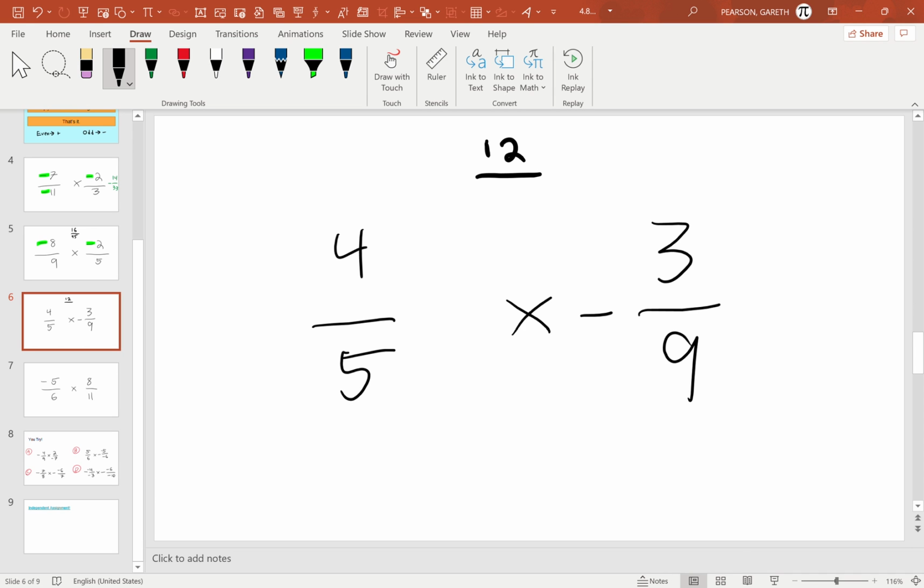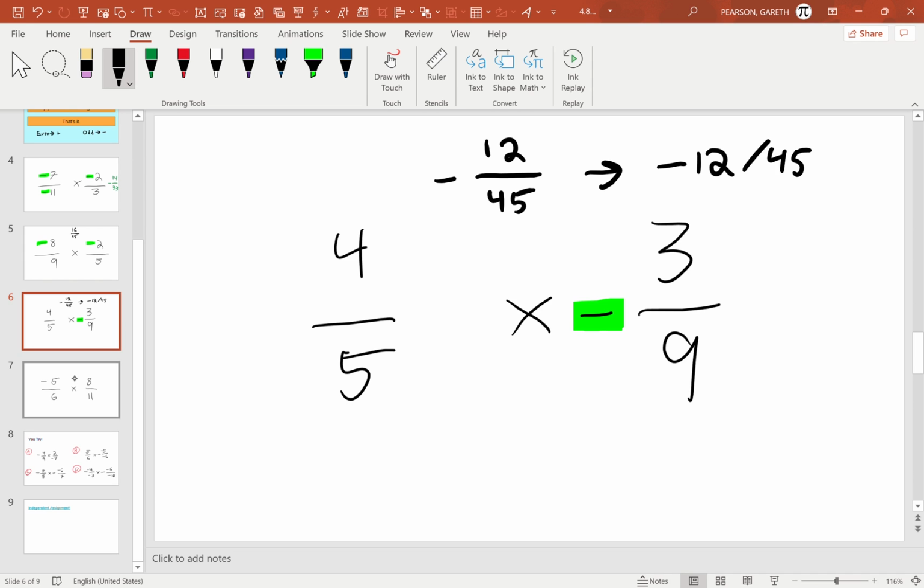Moving on. Here, okay, well I got 4 times 3, that's going to be 12. And then on the bottom, 5 times 9 again, so that's going to be 45. Perfect, wonderful. Okay, how many negative signs? I see 1 negative sign. 1 is an odd number, so my answer will be negative. Boom, moving on. By the way, if you want to know how to write this in the computer, it would literally just be negative 12/45.